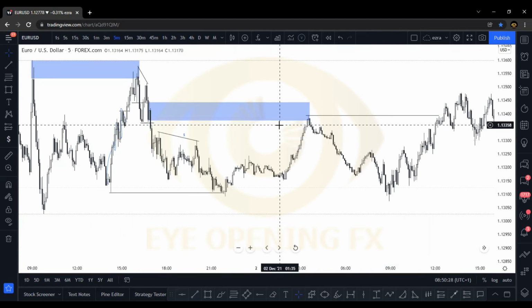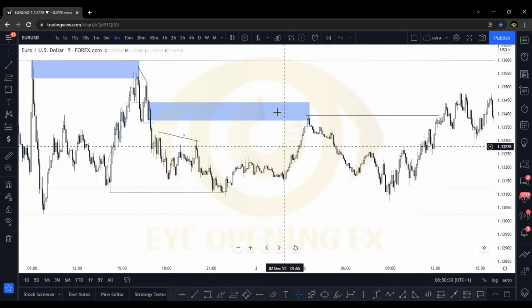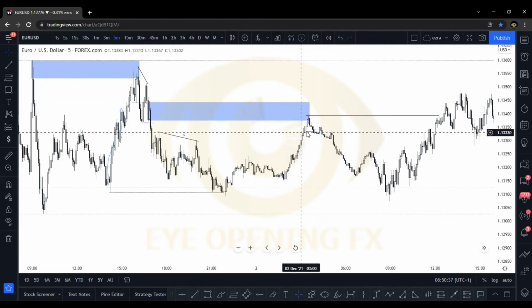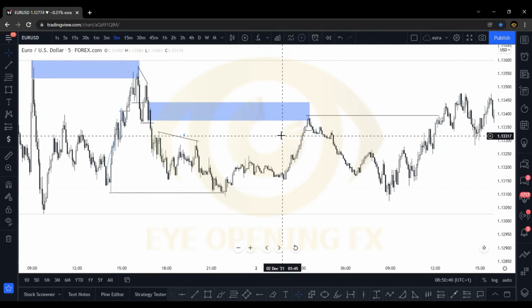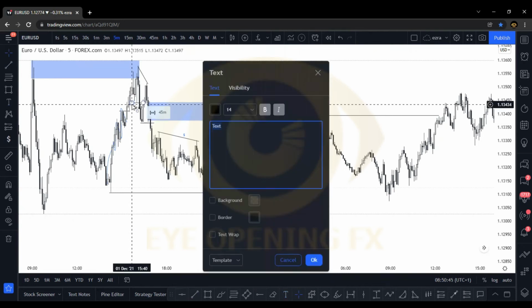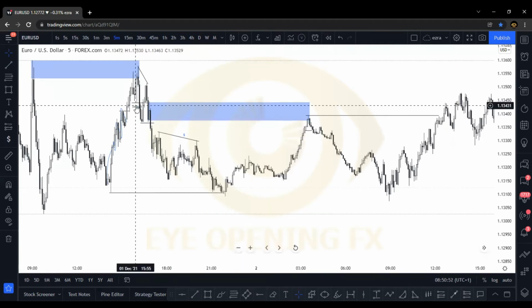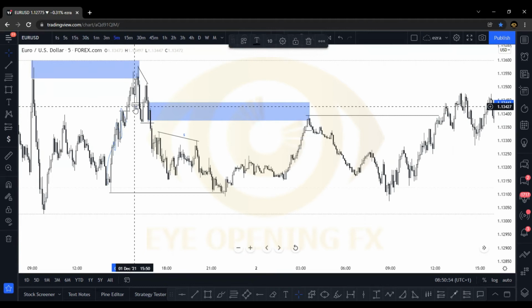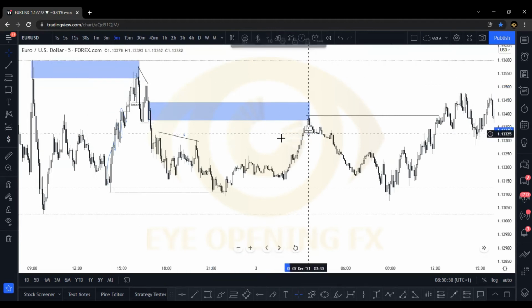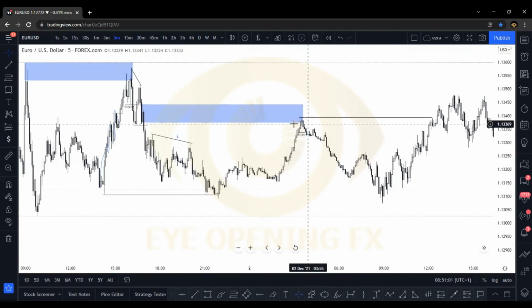Now, what did it use to create that inducement? The base candle. As it creates that base candle around this area, it gives us a little minor break of structure at that time frame at the base candle area, which is your intent. So as it gives us this intent here, we have intent here. We have these two intents.